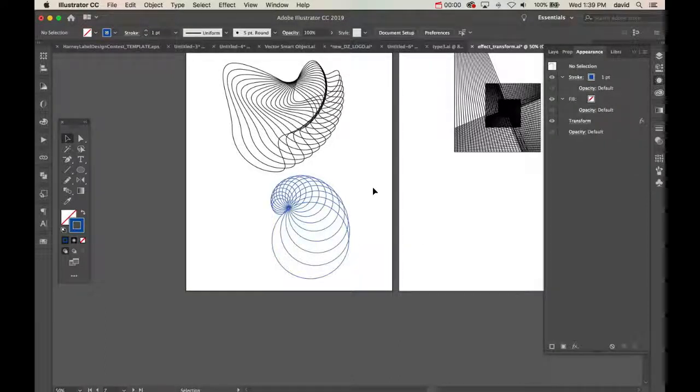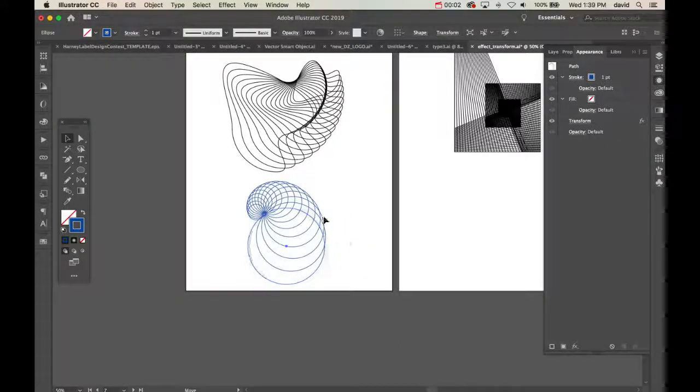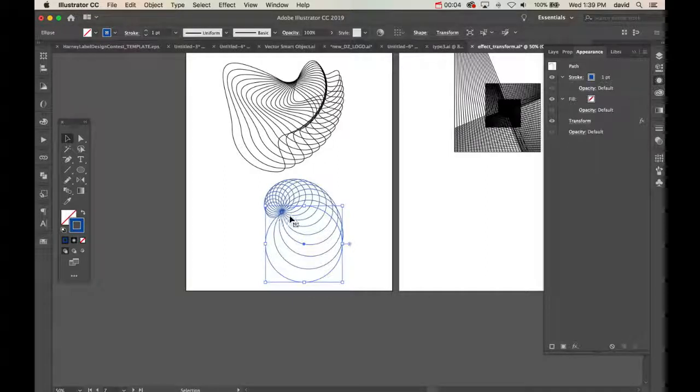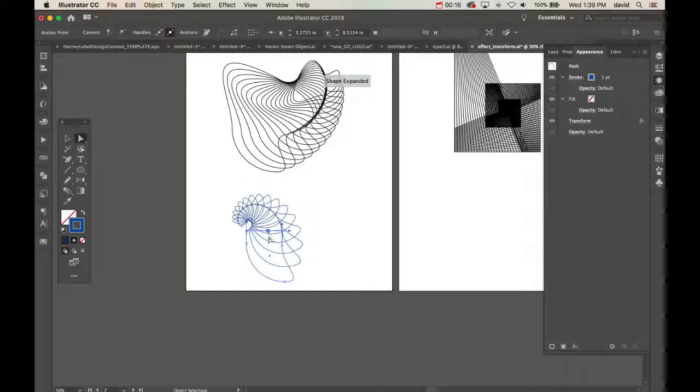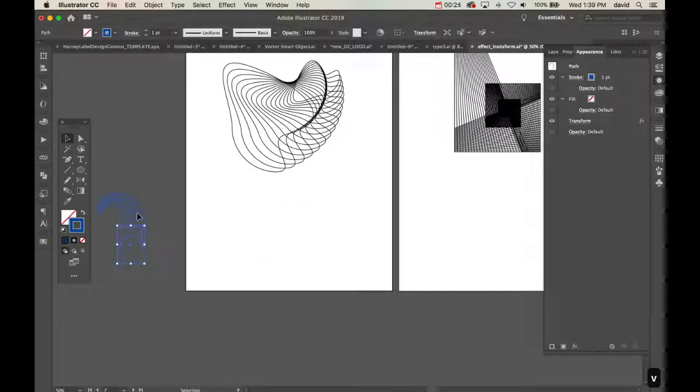So to create even more abstraction, you can see, this is the one we just created, and I took it a step backwards, away from expanding it. So now this is live so that I can edit it, and I can take some of these and manipulate this shape, and you can see all the different levels of abstraction that I can get from that. And you could continue to do that with any shape or any object, which I really like about this.